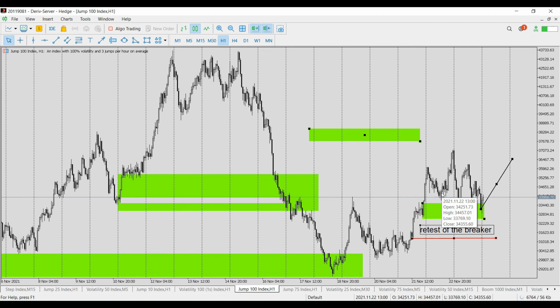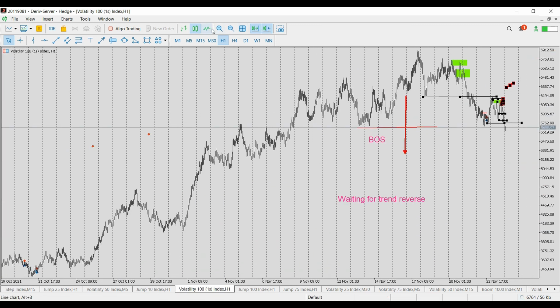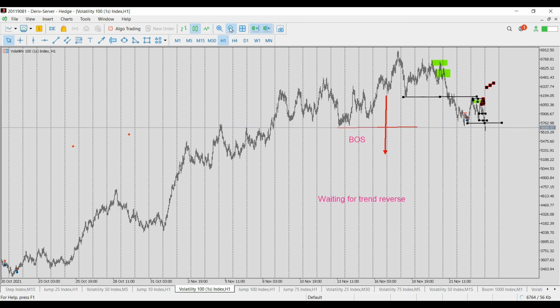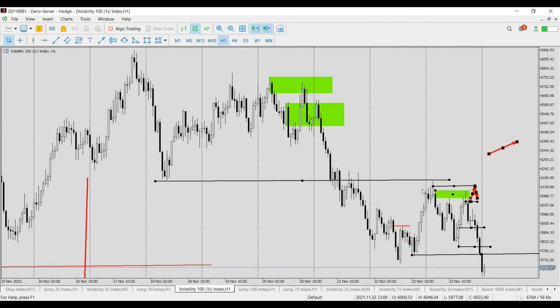So as I said, a quick recap. For sniper entries, the first thing you need to identify is your general trend. For instance, I'm trying to use this as a general illustration. You identify a general trend. This was a reversal. We had this here. Then after that, the next thing you identify is your break of structure. We had a break of structure here. Then the next thing you need to do is find your trigger entries, which is basically the retest of, since it's on a downtrend, your source, which happened down here.